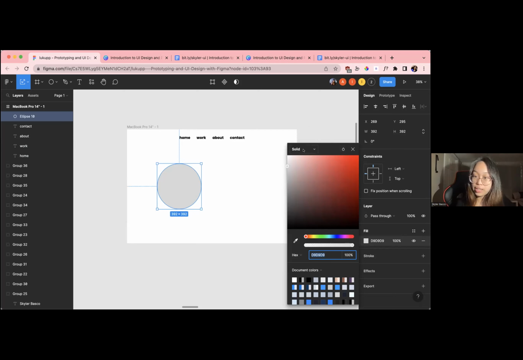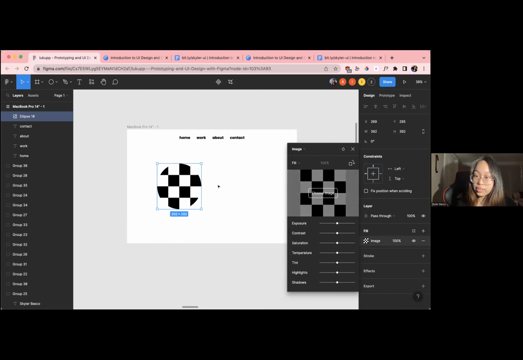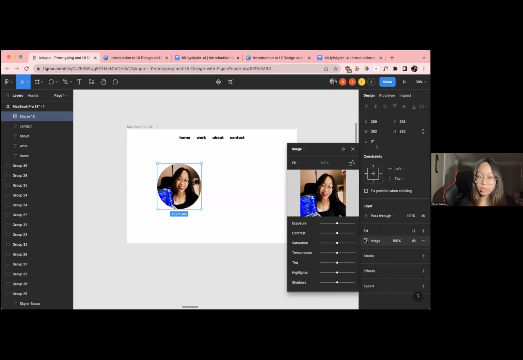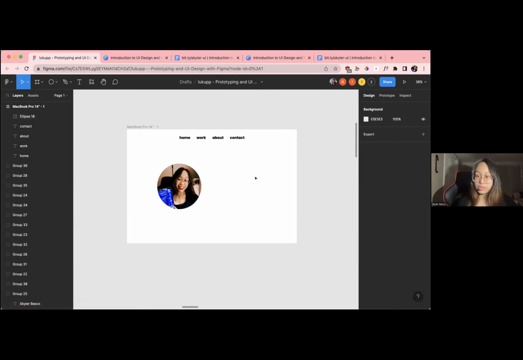On the top left side of that pop-up, it should say solid. You're going to click on that solid, and a drop-down menu comes up. In that drop-down menu, you have image, the second to last option. You're going to click on that, and it should reveal a checkered bar. Now all you have to do is choose an image from your computer. I'm just going to choose this one as my headshot. So there you go.